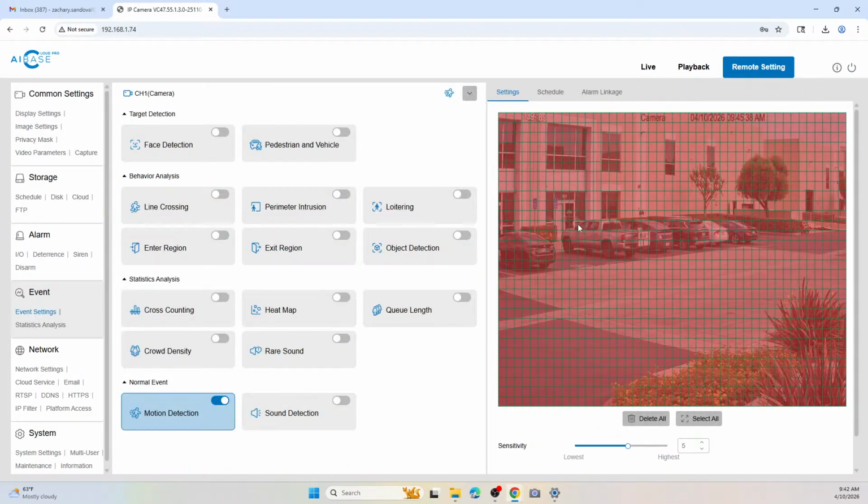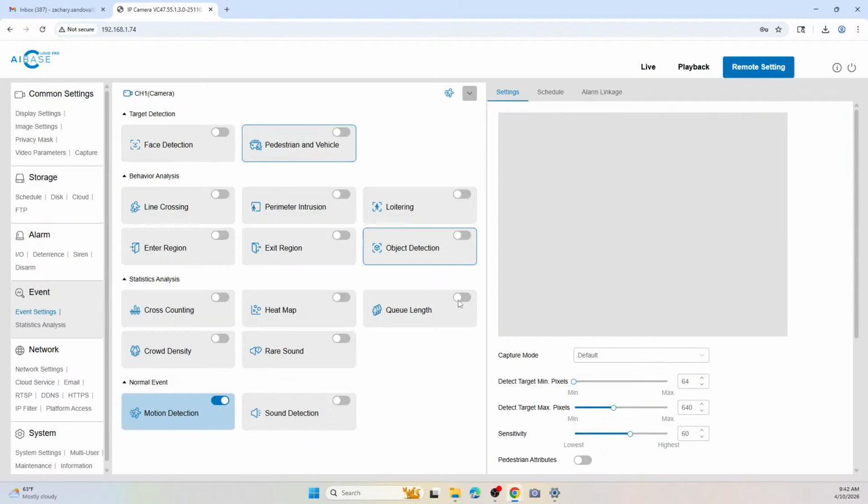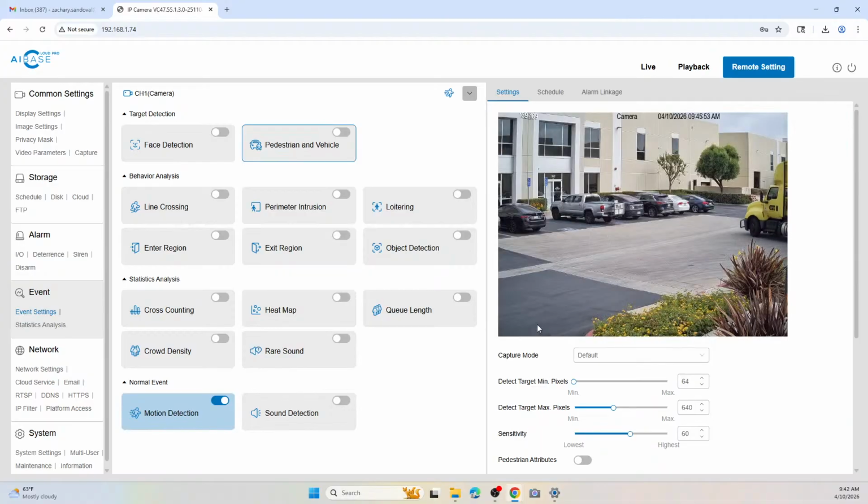So just like Austin mentioned previously, you do have AI on both lens of the camera. So for the main lens, which is just your basic color image, we can do human and vehicle. That is the most common one used by installers and integrators for their projects. But since this is a more advanced camera, maybe you want to do something like loitering. Let's say you have it in a back lot using a thermal camera.